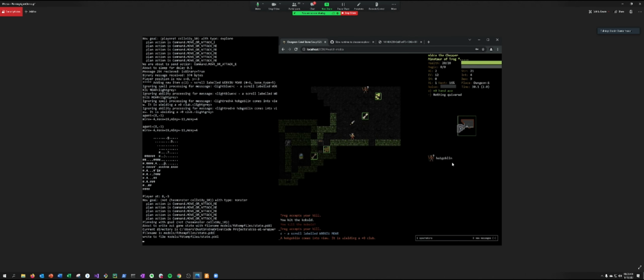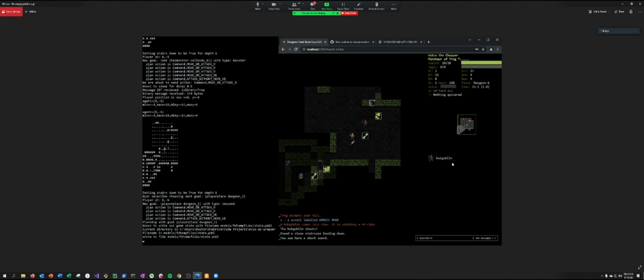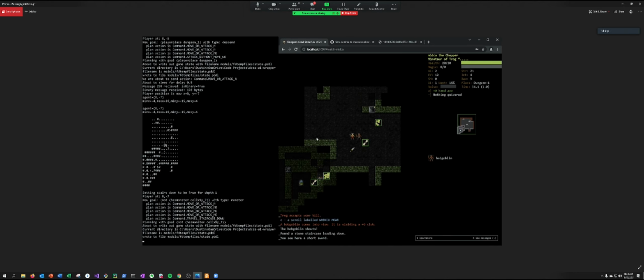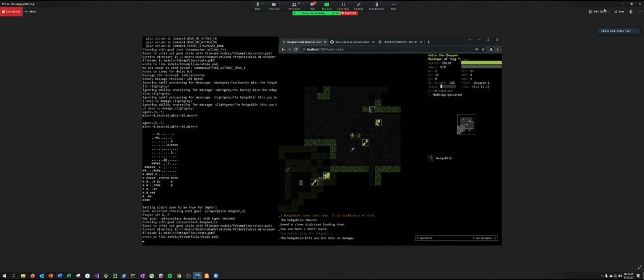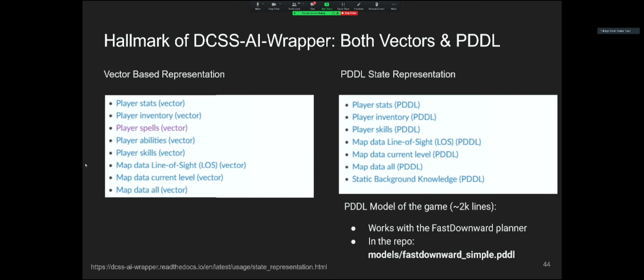So the agent's playing, and it's moving around. Okay, so I emphasized this a little bit before. We are providing both a vector-based and a PDDL-based representation. These are little mini screenshots taken from the documentation that describes the data structures you can get back for the vector state and the PDDL state.